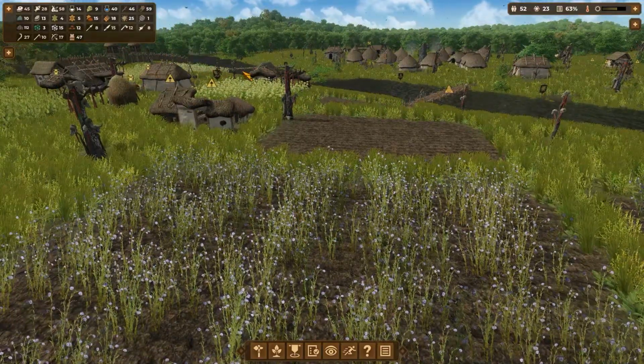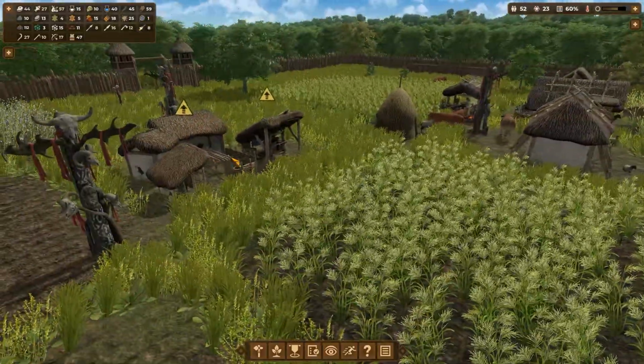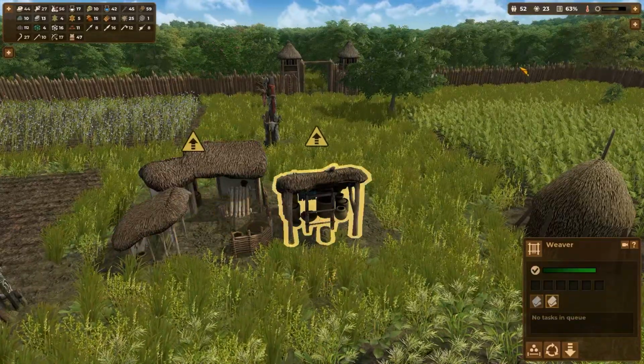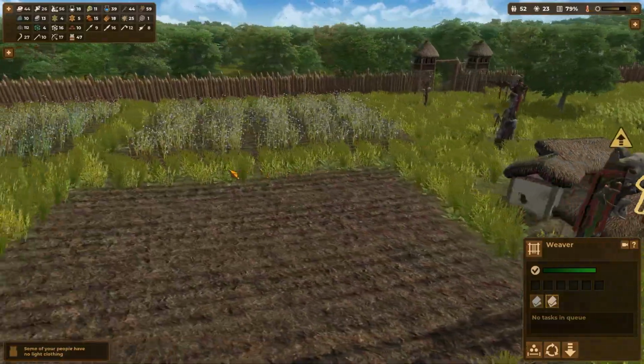Right now I have more wool than I have linen, and that's a bit of a problem, because I can't expect my people to walk around in wool in this temperature. Look at the temperature. It's bloody 26 degrees Celsius. It's way too warm.